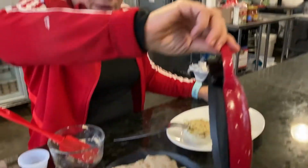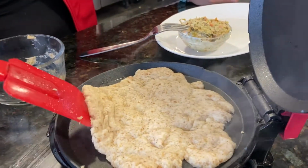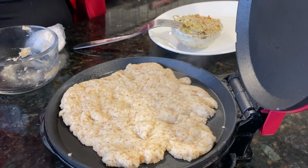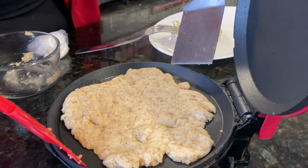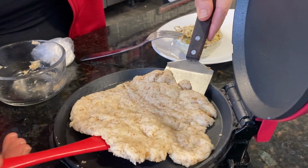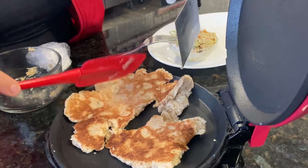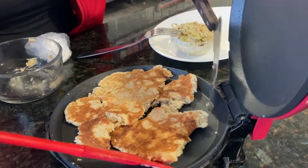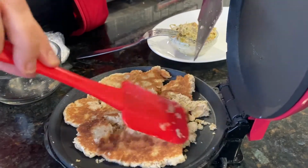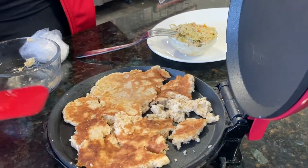So look here. That's probably cooked now. Yes, it is. So now I'm gonna flip it. I have never flipped it without breaking it, but let me show you how beautiful it is. There you go. See that? Now, it might not be the most beautiful pot pie, but I'm going to tell you, it's going to be the most delicious, healthy, low-carb pot pie you've ever had.